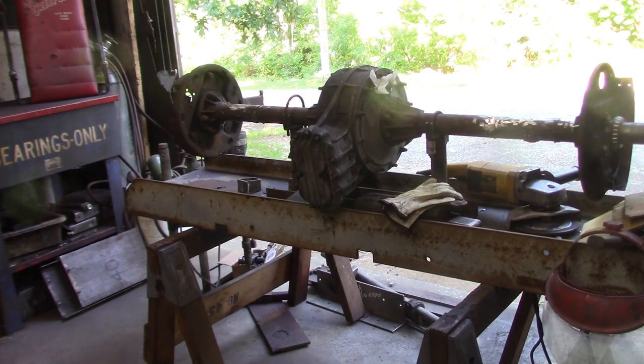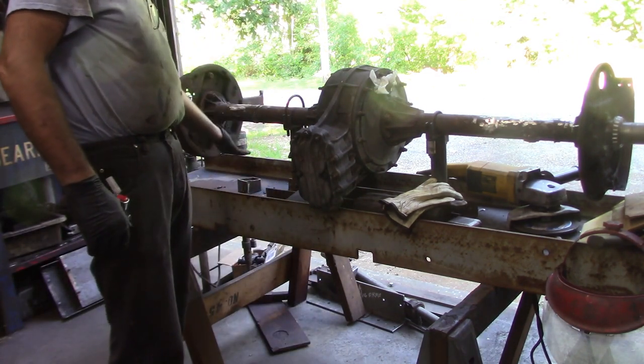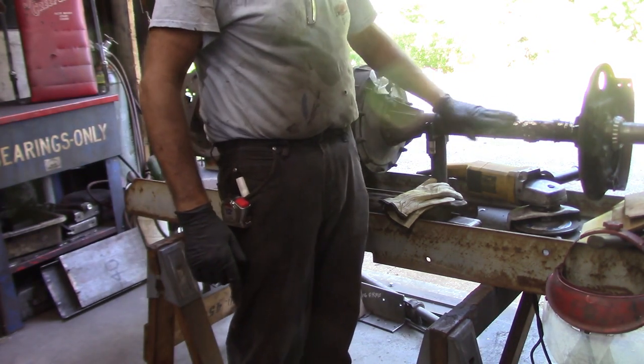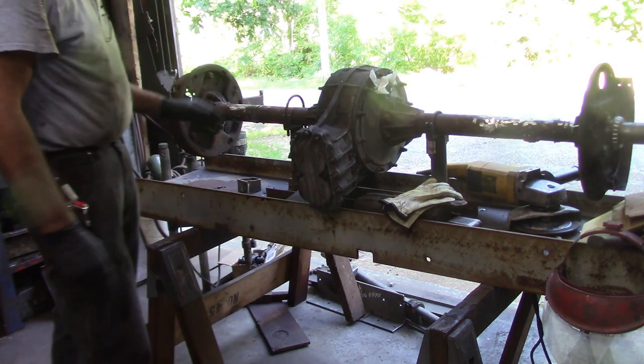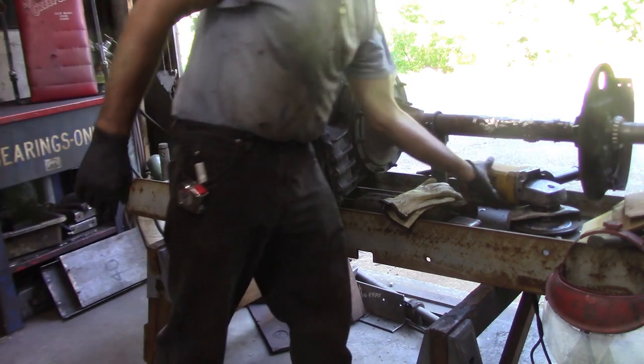So I got the heaviest part of the brackets ground off. I still got some uglies on the underside of the tube on both sides. I've ground it down so there's just a touch of the welds left, and then I'll get on there with a flapper wheel rather than getting too aggressive with the big grinder here.